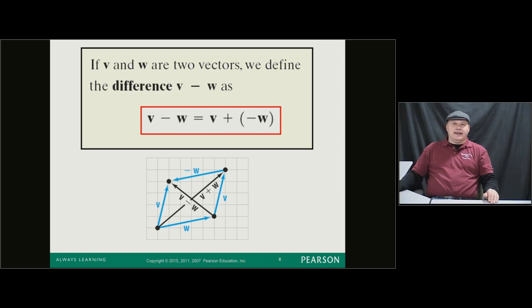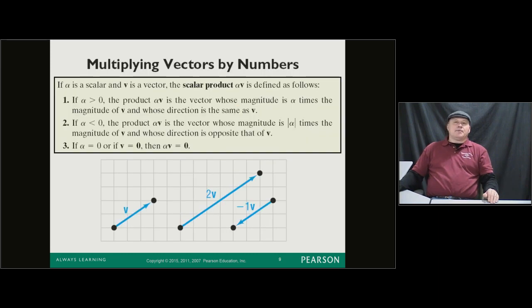So if you have vector v and then subtract vector w from that, now you're starting in the southeast point. If you add vector v, you go up at a northeast angle, and then vector negative w, go backwards to that top left point. That's where you end up if you do v minus w. If you go v plus a negative w, so if you go w the other way, you end up at the same location. All right.